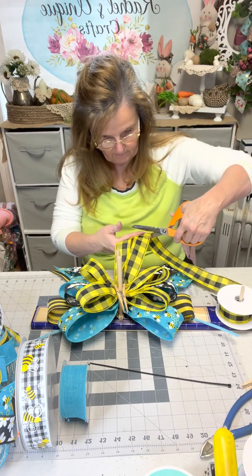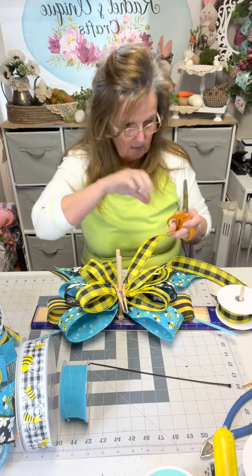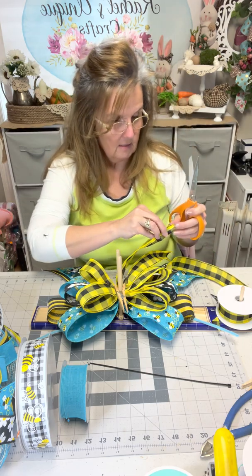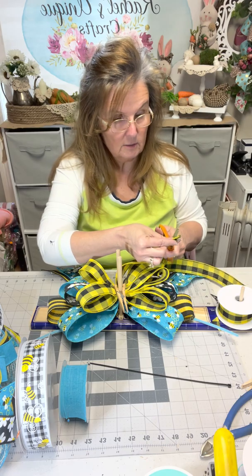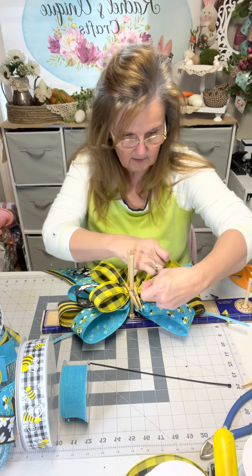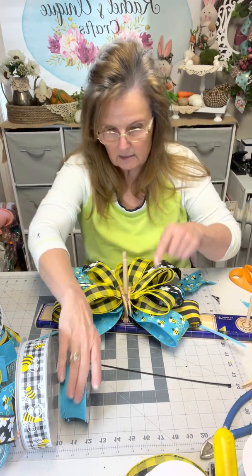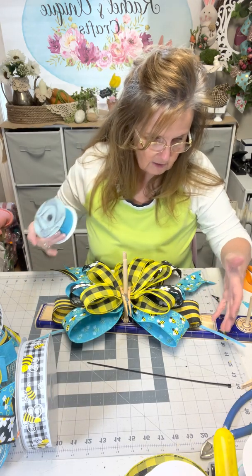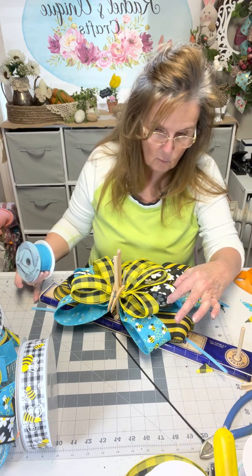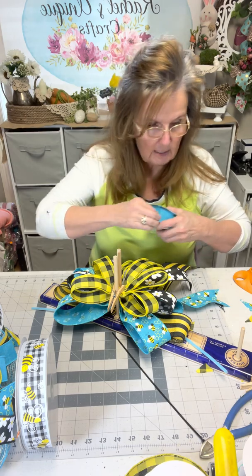Okay. Dovetail this one. Dovetail this one. Let's get that out of the way. Right, let's see now. Let's go back to our blue now, because we've got our yellow and black, we've got our blue, we've got another yellow and white, and black and yellow and blue, yellow and black. So let's do blue.